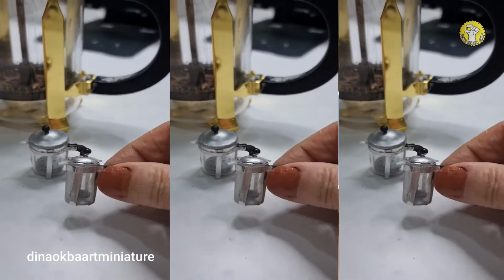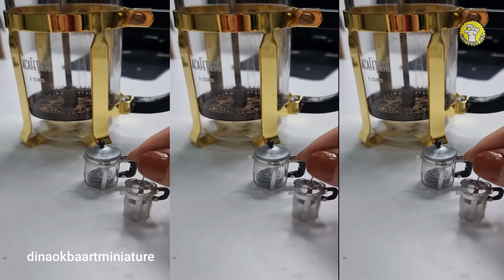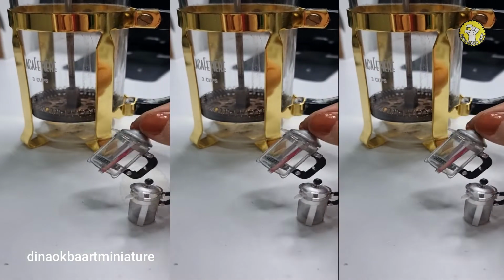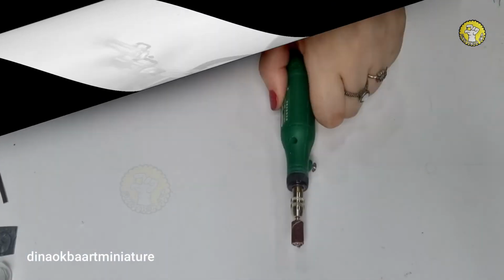Assalamu alaikum guys. Today we are going to make this tea kettle from recycled material. It's very simple, and if you follow the steps, let's start and see what we need.